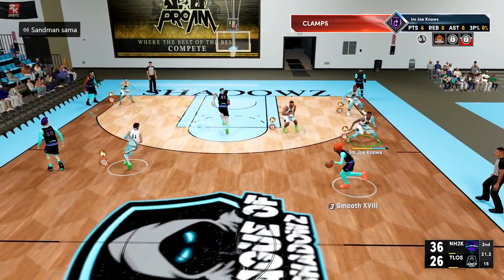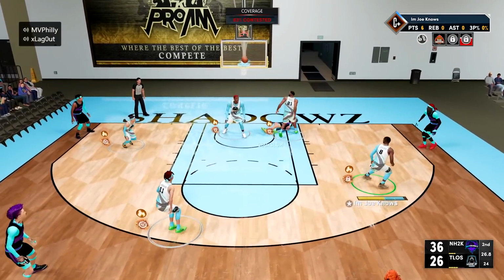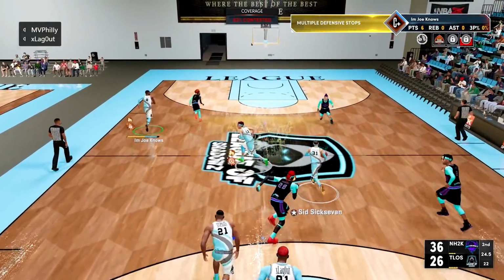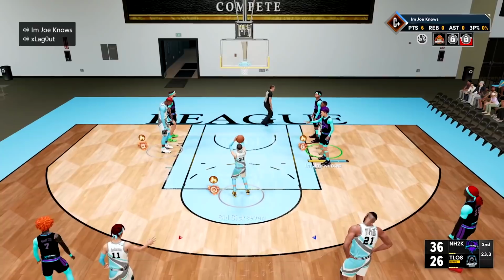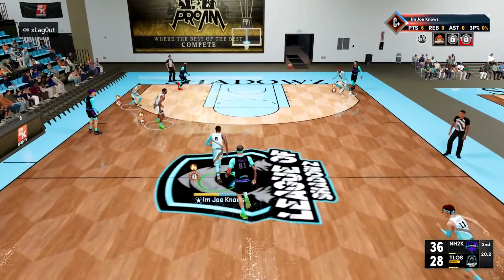Now, we got to continue to get stops. The point guard thinks he has an open fade. I get there on the contest, so he's got to bail out. Lag out and Philly end up getting a contest down in the paint, so they got a foul to stop the break, but they're in the penalty, so Sid knocks down the first, Sid knocks down the second, and it's an 8-point game.